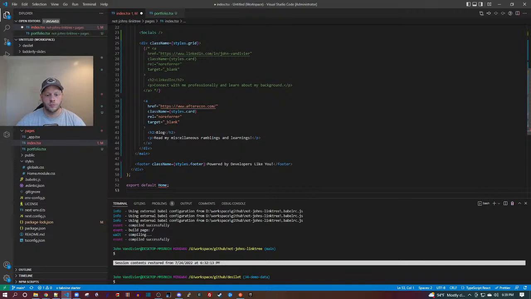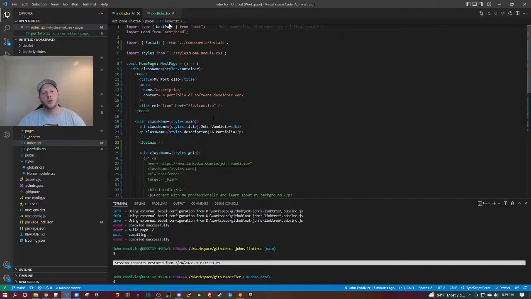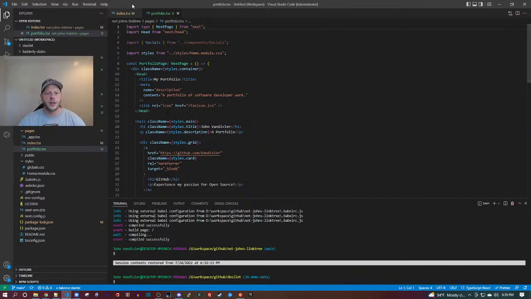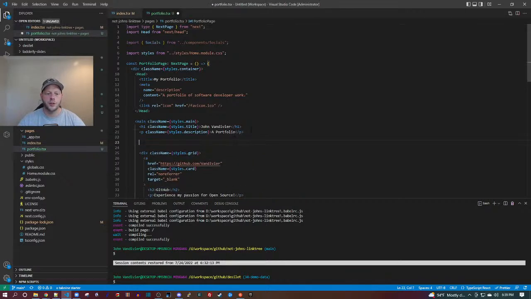Cool. So there's socials. Did I add it over here? No, let's add it over there, right under where it says portfolio.